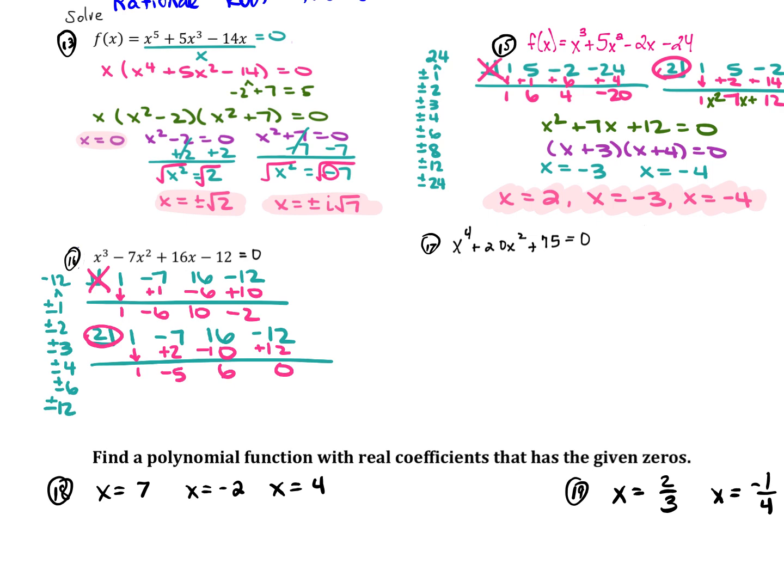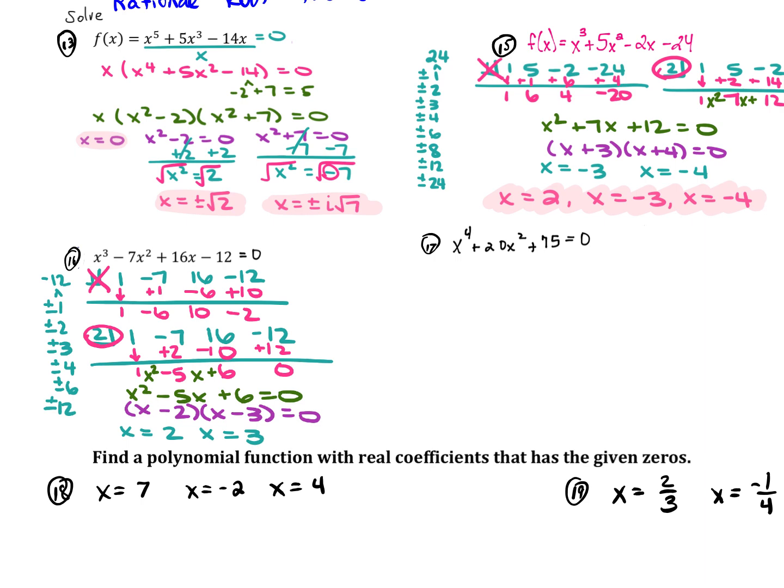You also have the constant of 6. 5 gets an x. 1 gets the x squared. So you're factoring out x squared minus 5x plus 6 is equal to 0. This factors out to be x minus 2 times x minus 3 is equal to 0. So that means that x is equal to positive 2, x is equal to positive 3.